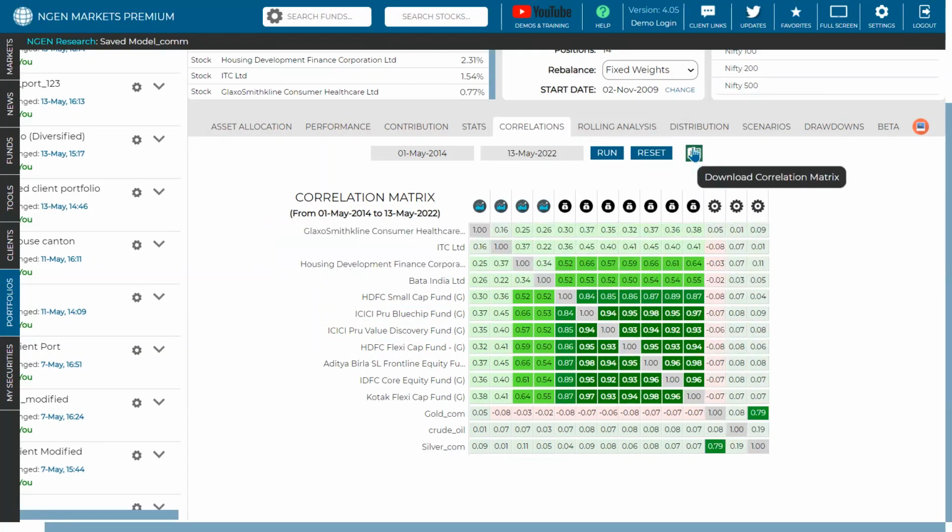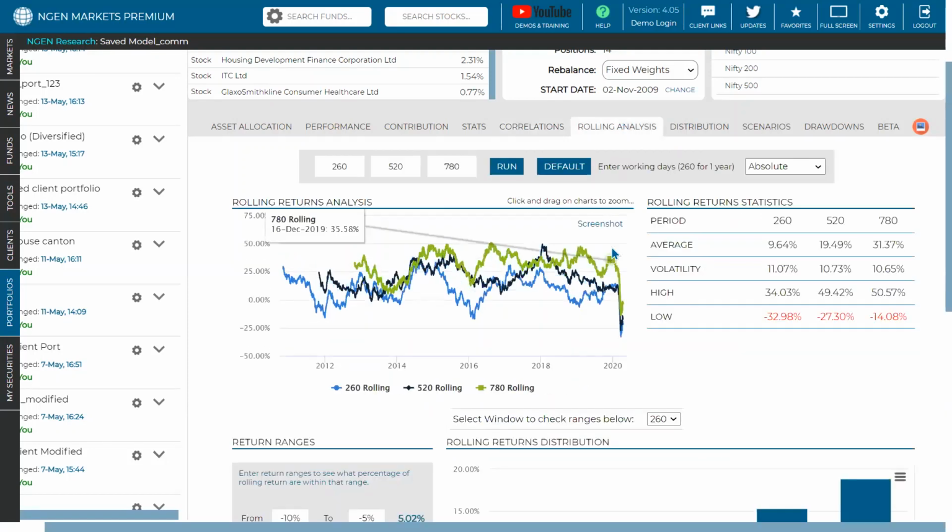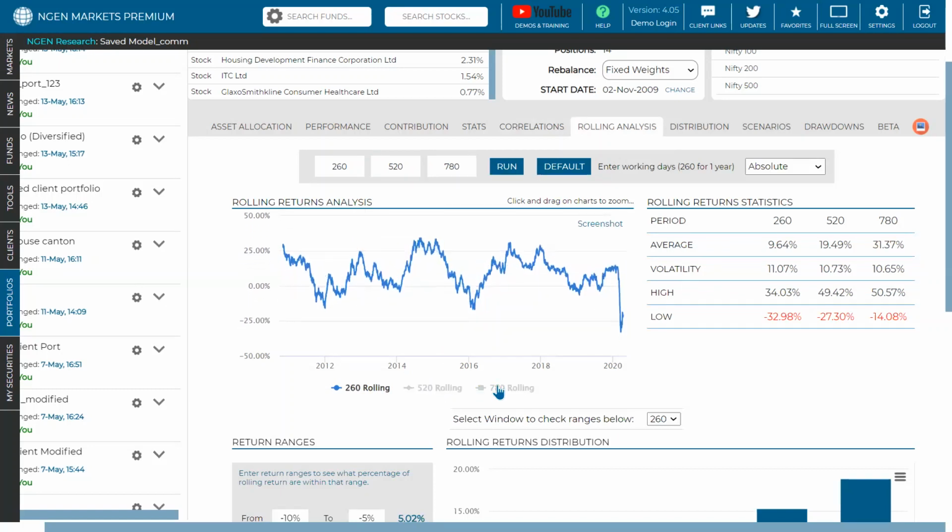You can download this data in Excel as well, and then you can look into rolling analysis and distribution analysis. So we will talk about rolling analysis a bit. In rolling analysis, one thing for sure is, if I invest in such a portfolio for a period of 1 year, my average return will be 9.64%.